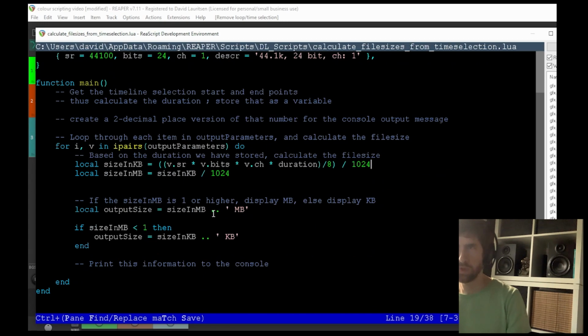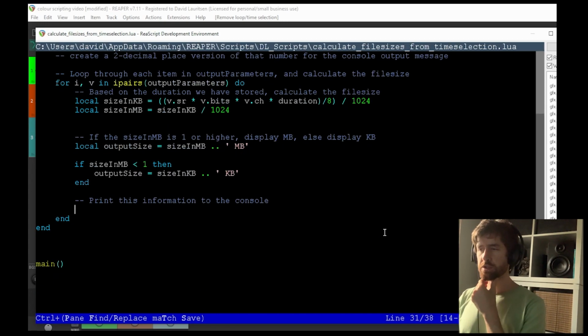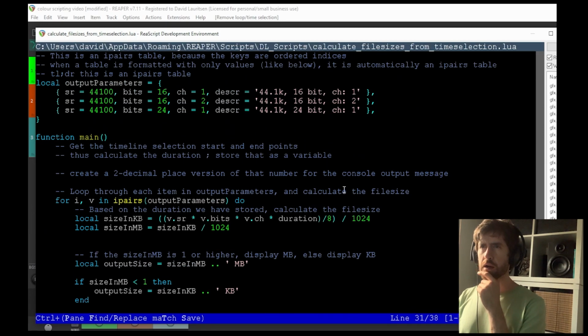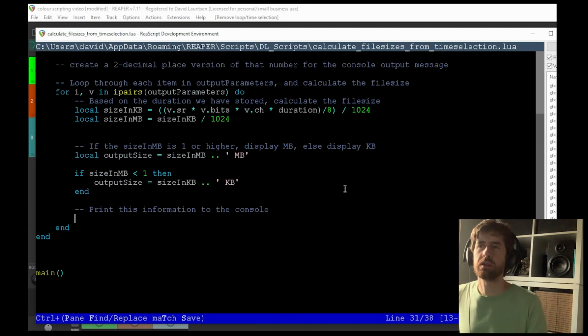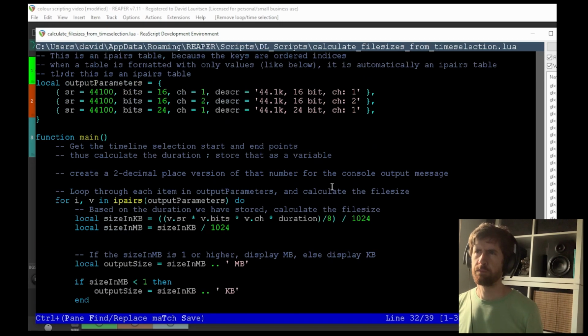Cool. All right, so then we print the information to the console. So we need to think how to structure it. Maybe we'll write an example. 9.21 seconds, and then it's going to be one of these, right?